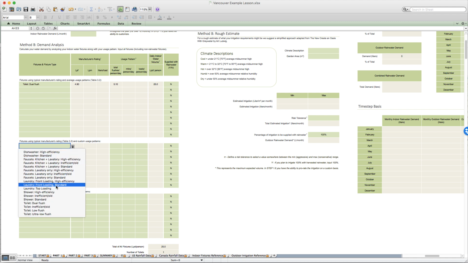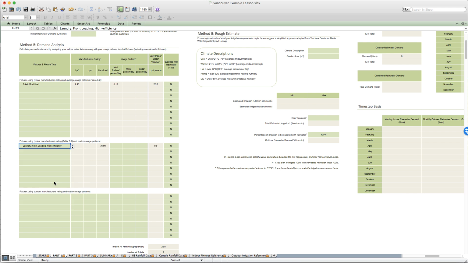In the second section, you can still use the drop down and pull up any of the pre-programmed fixtures. This time, the table will automatically populate with the manufacturer's rating, but you can input your own usage pattern.